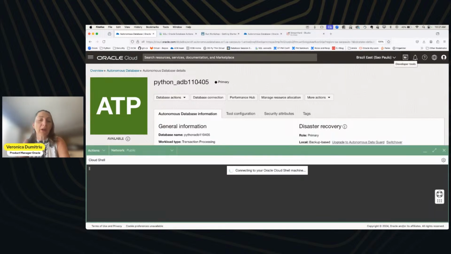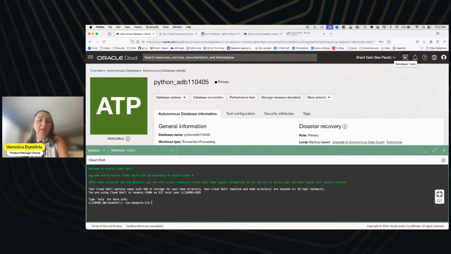So Cloud Shell is a web browser terminal accessible from this Oracle Cloud console and available to all Oracle Cloud Infrastructure users. It's free to use, of course, within monthly tenancy limits, and it provides access to a Linux shell with a pre-authenticated CLI and other useful tools for following Oracle Cloud Infrastructure service tutorials and labs. Now, the Cloud Shell appears in the console as a persistent frame, and it stays active as you navigate to different parts of the console. It is pre-authenticated with your console credentials.